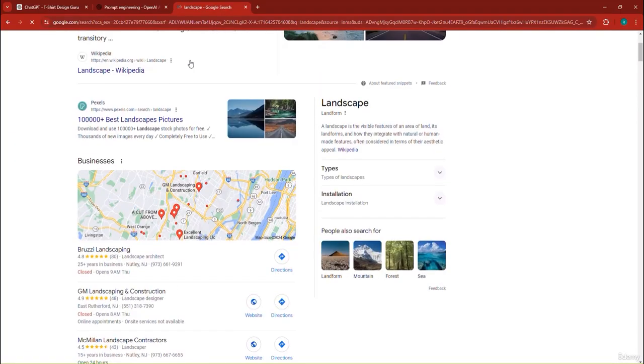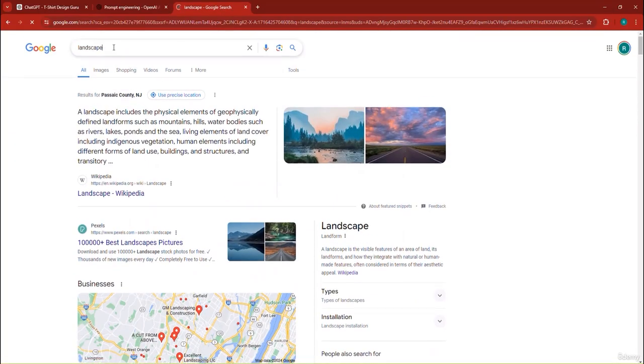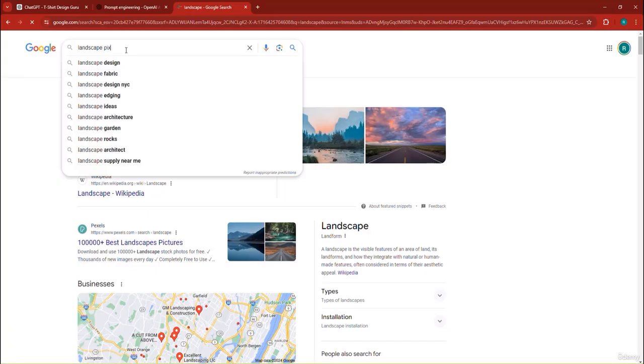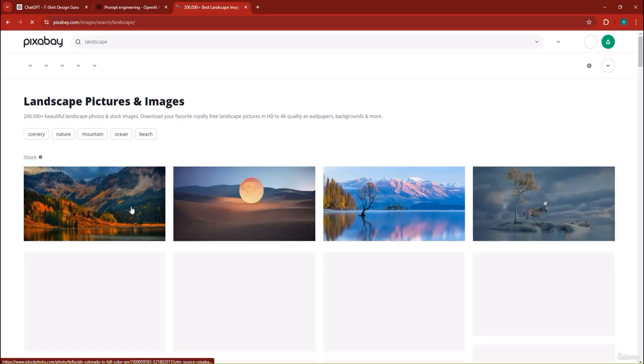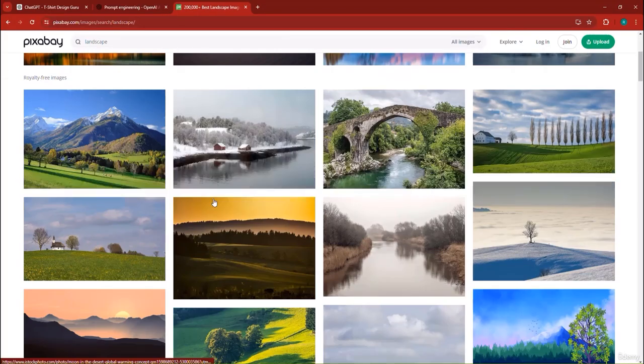Pixabay is a website where I could go and get some free images. So for instance, if I click here, it's going to showcase a bunch of images, and you'll see that you can use a lot of images for free.